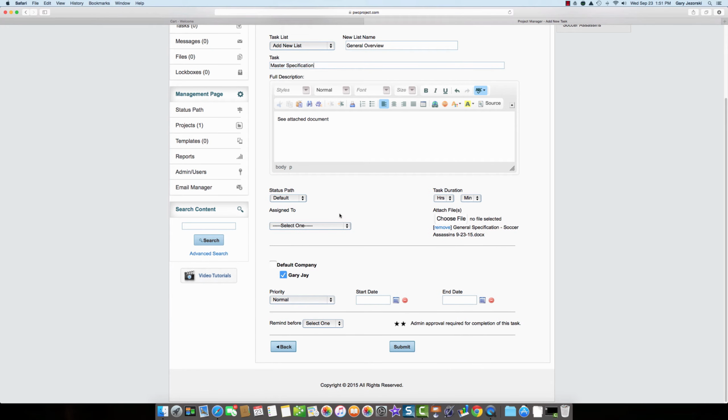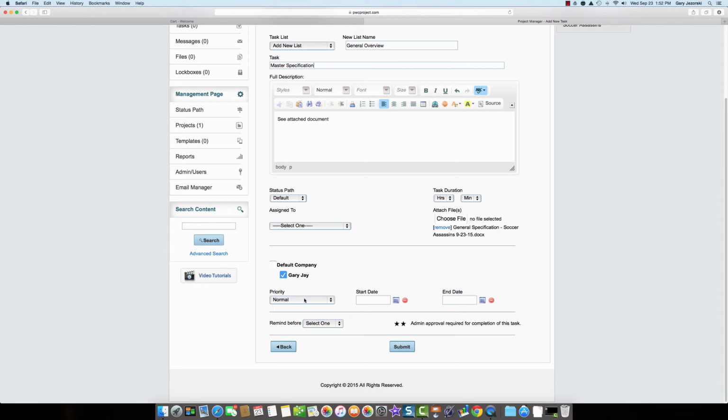I'm not going to assign this to anyone because there's really no specific action that any individual needs to take. This master specification will be for everyone to access. I'm not going to put any duration into this task because it's just a master file, and there's no start date, no end date, and I like to keep things at a normal priority.